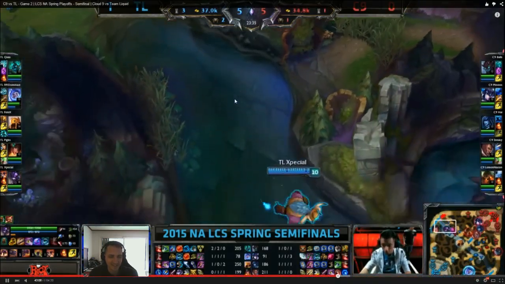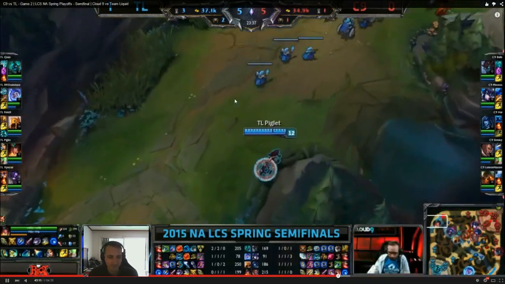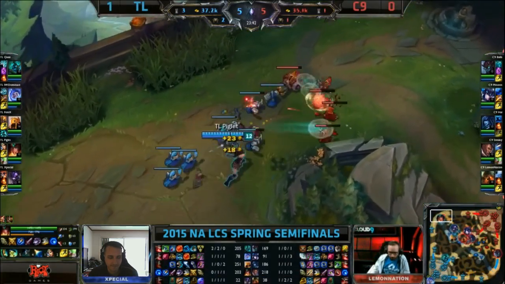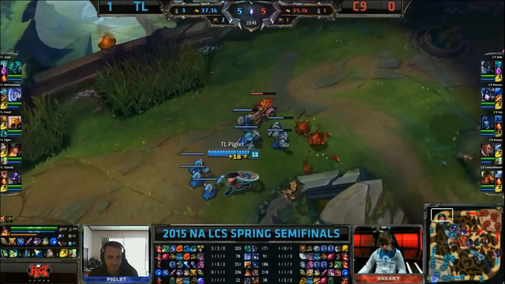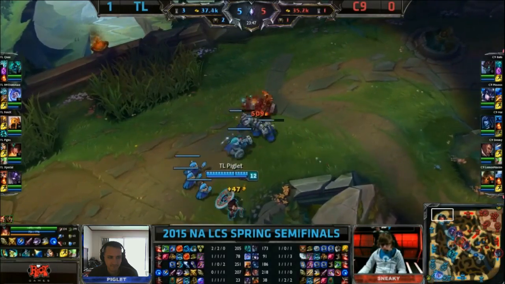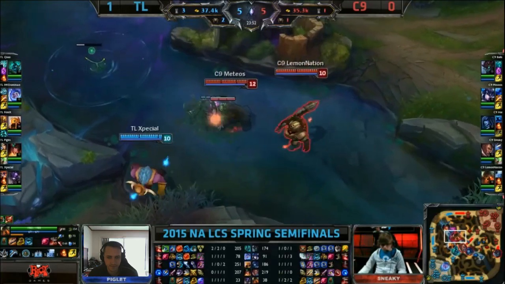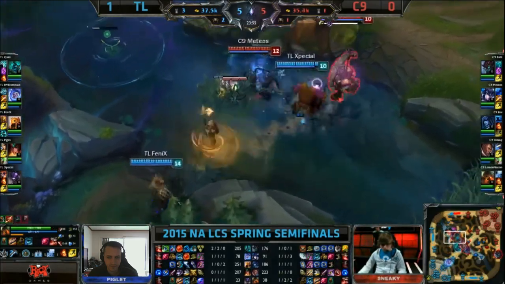Cloud9 can get into a lot of extra gold by taking down another outer turret or two. So there is possibility for a bigger comeback swing for Cloud9 if they can catch somebody out of position. Bottom lane there, he does have teleport available. It becomes very difficult to set up wave control.